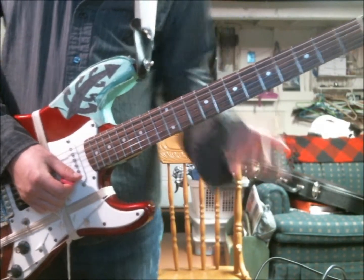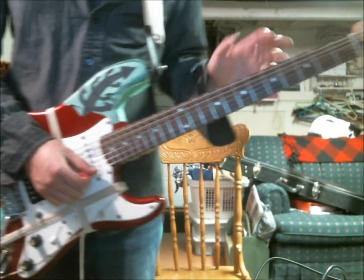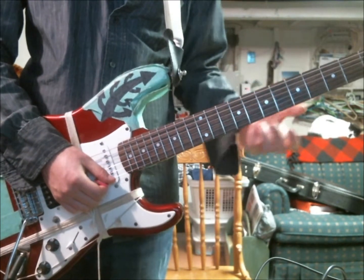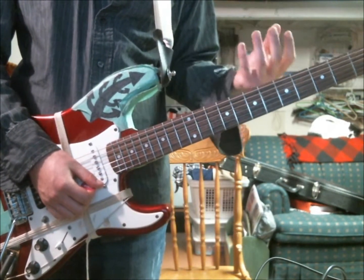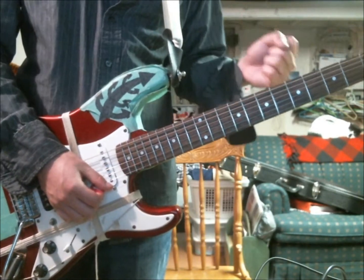So it's just one of those things you gotta build up with. I'm having a huge time struggling with it, playing it slow, because it's gonna get to a certain point where you don't really think about what you're playing, you just kind of do it. But that's probably just an excuse, and the reality is I'm just an extremely sloppy guitar player, which is just as valid and absolutely right.